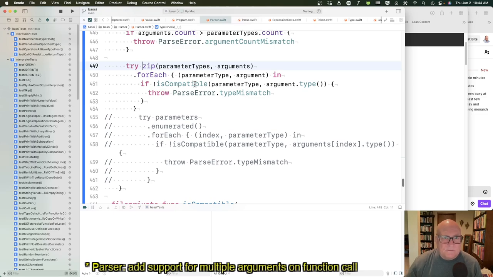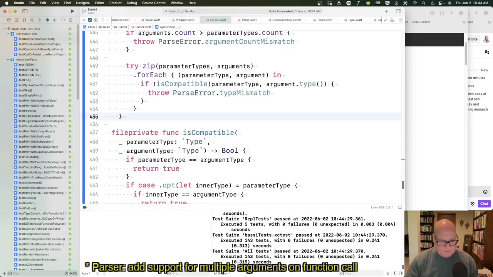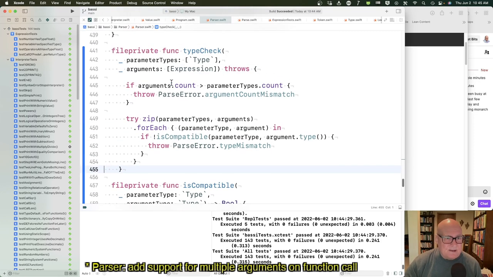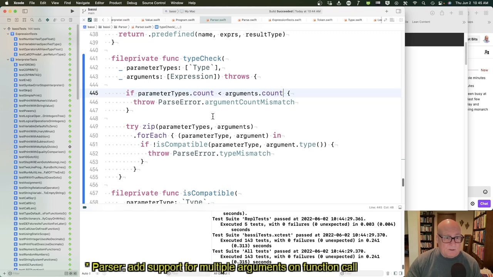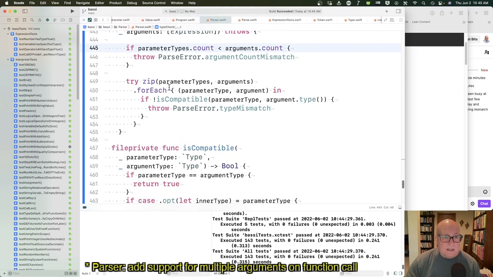Okay, let's see. So that was happy. Let's flip this. If the parameter types is less than the arguments, trying to get parameter types first consistently. If you have fewer parameters than arguments, then there's just flat out a mismatch and return the error. Okay. And if they're the same, they won't be greater because we made sure the lists come up the same. So zip them together, check the parameter with corresponding argument, and that's cool.